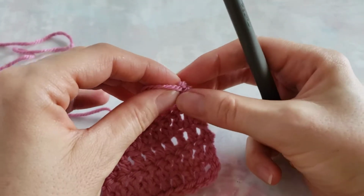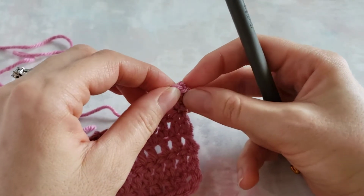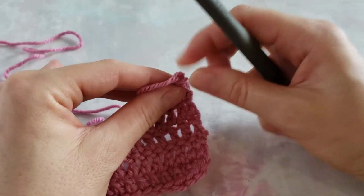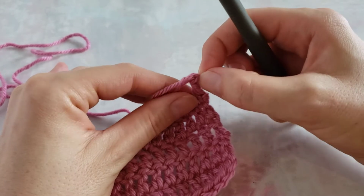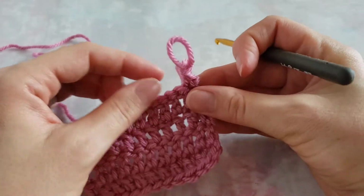This will be the top of the stitch, this top V, it's a little bit loose. When you work your row back, don't forget to put the last stitch right here. Let's do it again.